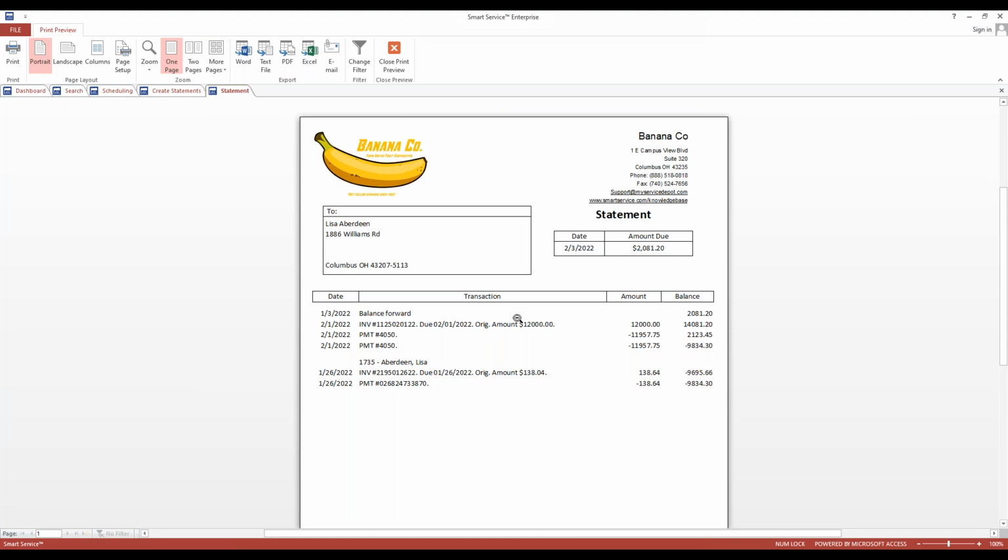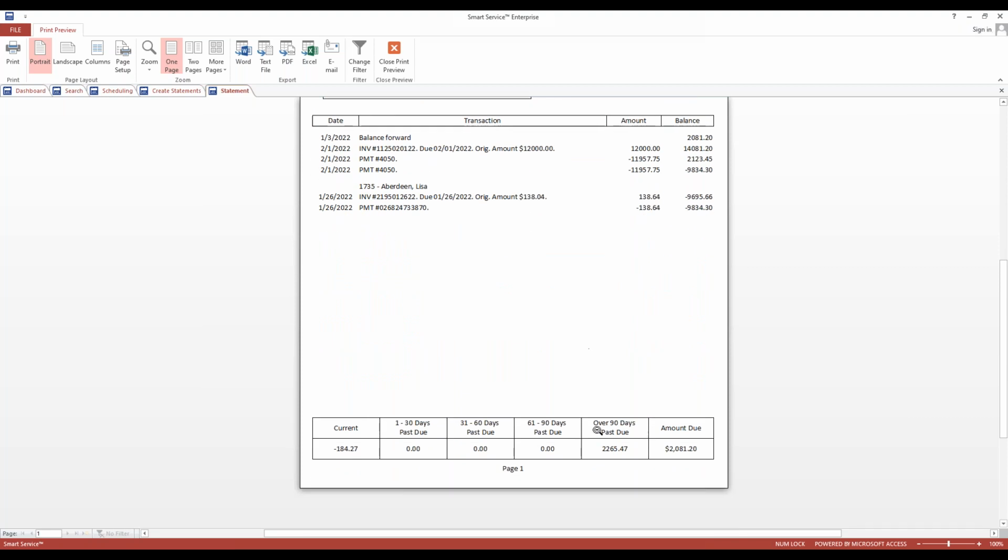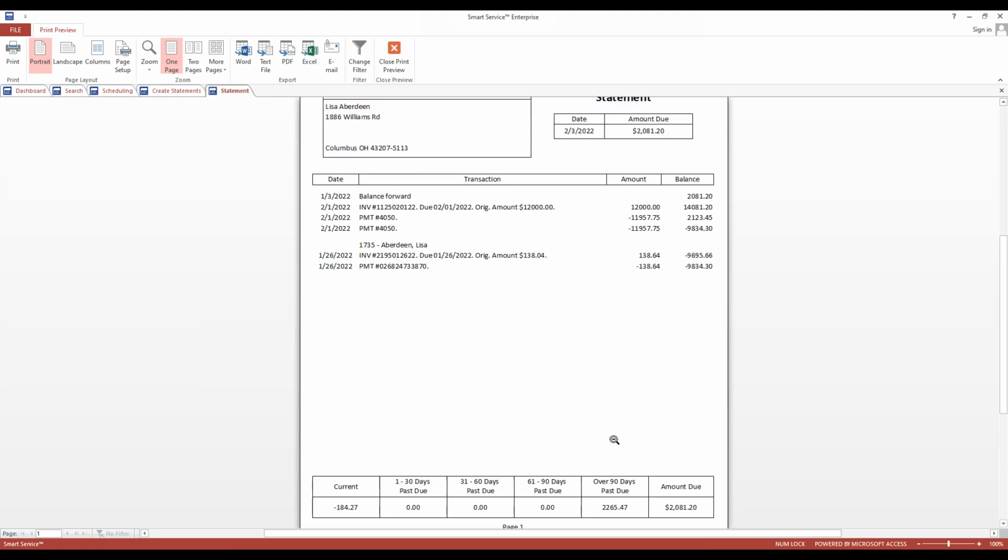So I've got this balance forward line. This is going to depend on, if I scroll down a little bit, how much money is overdue from the past so many days. So outside of the statement range that I've just run here, it's basically telling me you have a balance forward before this range of this much. And then there's a breakdown of the different invoices, how much they were, and the different payments the customer made. I could see any customer payments they've made in here. But this would be sent out to your customer at this point.